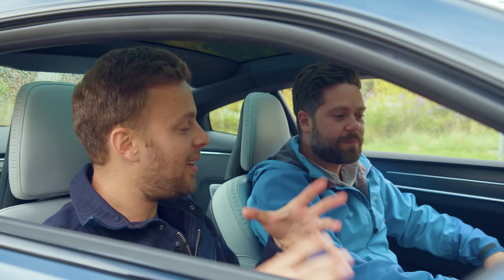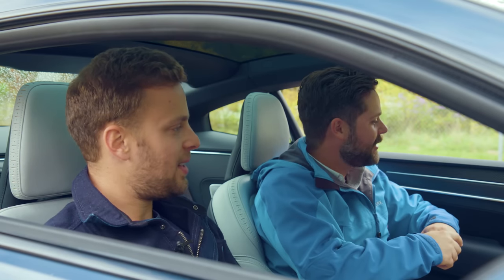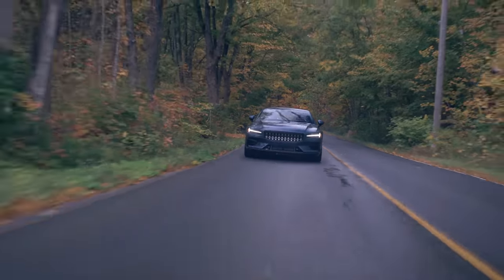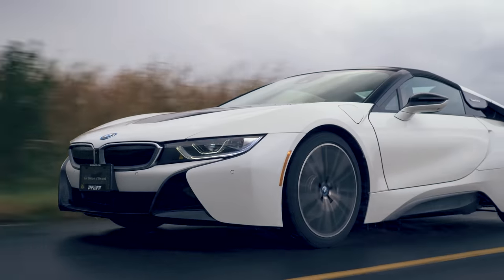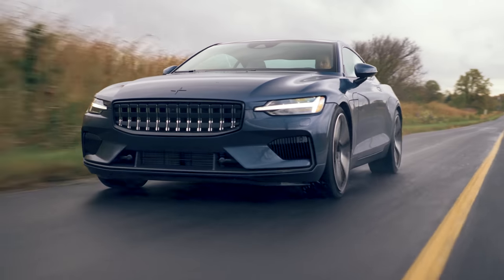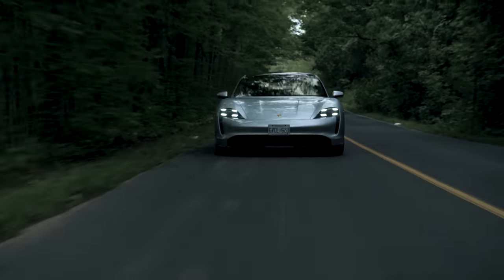These cars have so much in common and yet they're so different — one of the weirdest comparisons we've ever done. Objectively, for the price of these cars you can get way, way better performance cars. You are effectively paying a novelty fee for a futuristic drivetrain, carbon fibre construction, and striking one-off design — and in the case of the BMW, doors that go up. But if I had to choose, assuming I wouldn't buy a used i8 for 60 grand — which I would — then I'd take the Polestar, because it represents one of the coolest designs this decade and I can't get tired of looking at it. At that price, I'd get a Porsche Taycan instead. It's always an option.